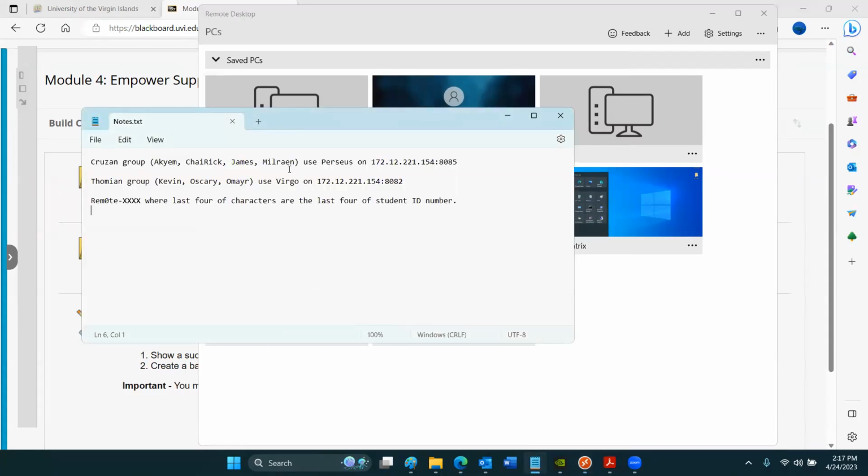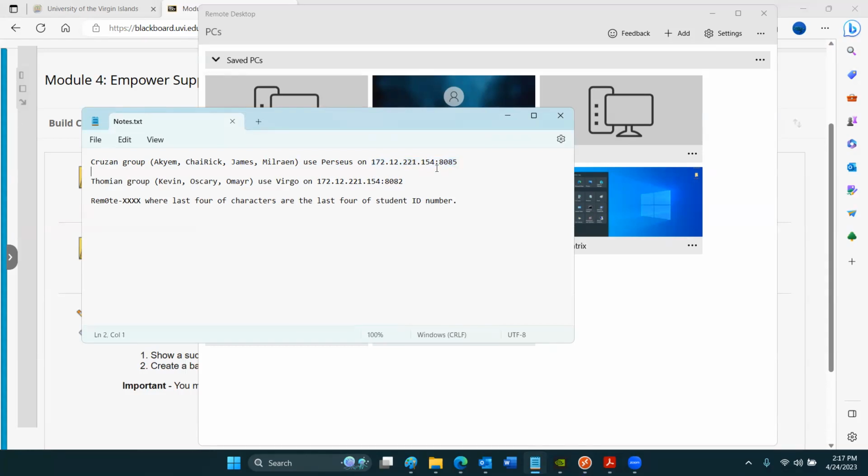In this case, if you're with the Crucian group, and the students in the Crucian group are Akeem, Kyrick, James, and Milrain, you'll be sharing a server for this final assignment. And the name of the server is called Perseus. And what you'll do is set up a connection to Perseus so that you log into Perseus.